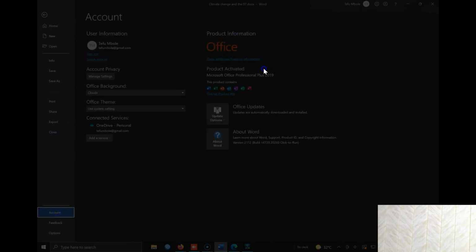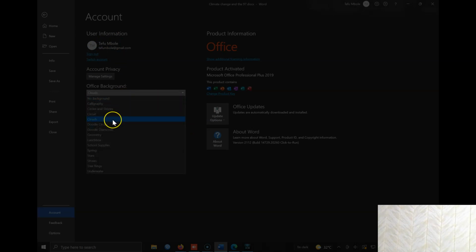The account shows you the version of Office you're using. This product is activated and is Microsoft Office Professional 2019. You can check for updates. If you are using Office 365, you also want to switch accounts, sign out. The account you created, the Office account, you can use it to sign in here. And different kinds of themes here.